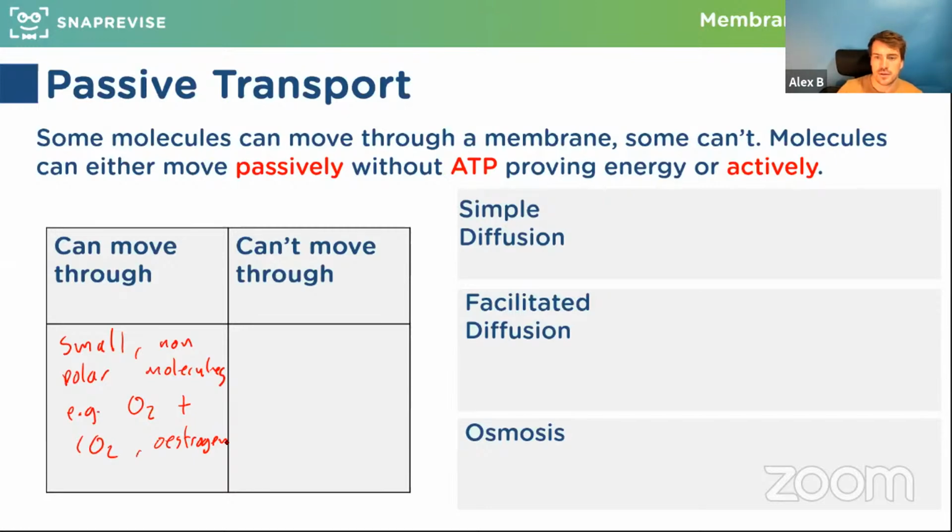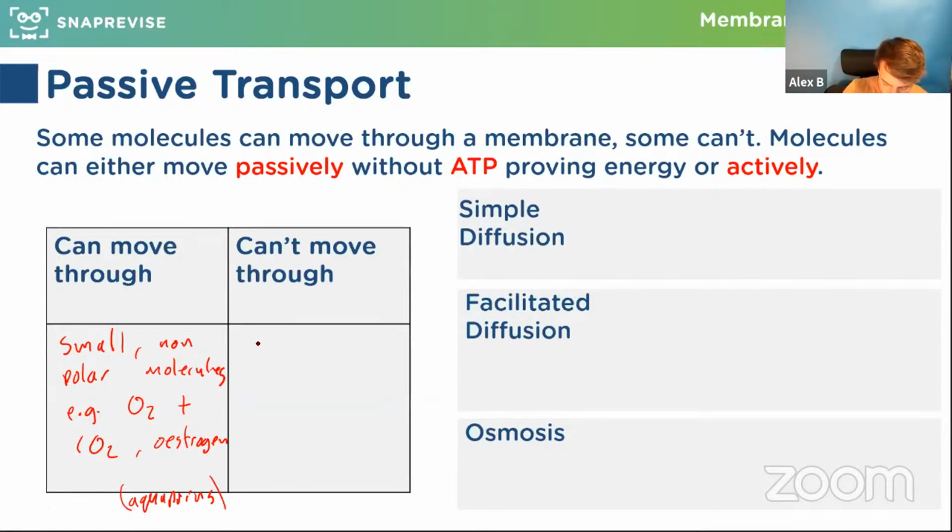Glucose, yeah, not particularly well. Water, again, not particularly well. Water can move through slowly, but doesn't move through very quickly. So if you want to move water at a faster rate, you use channel proteins called aquaporins, which is another thing you need to know. We're not going to cover them too much now.